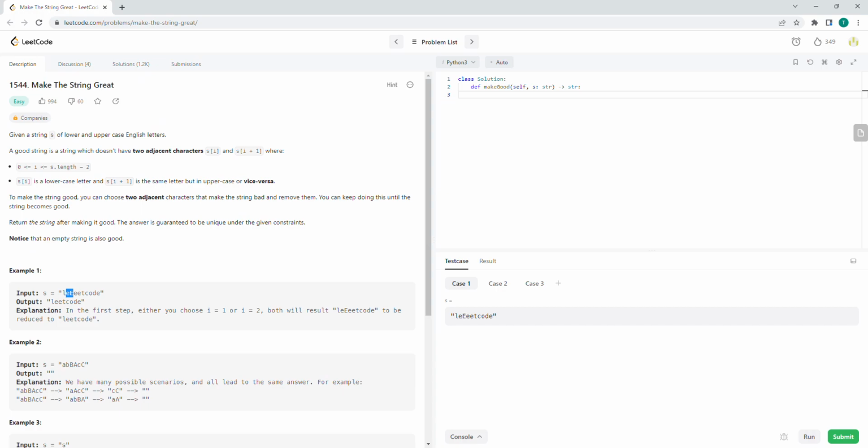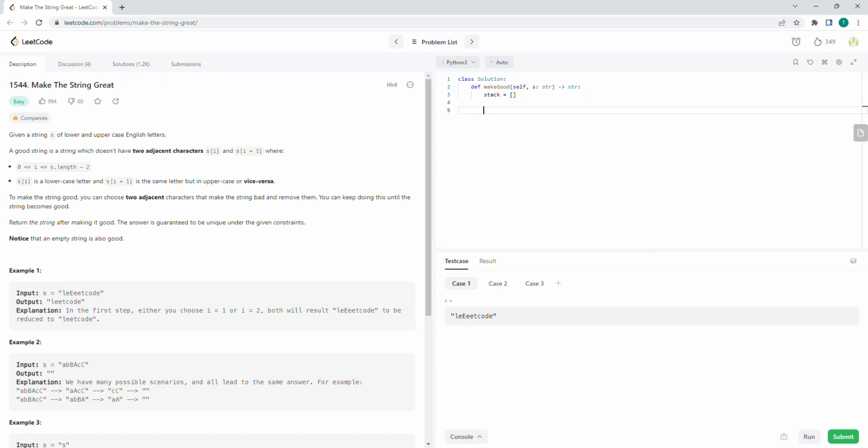So basically, what we do is store all the previously visited characters in the stack. Then the operations on the stack are equal to the operations on the string. So the first thing we should do is initialize an empty stack. We're going to use the stack to store the visited characters. So stack.